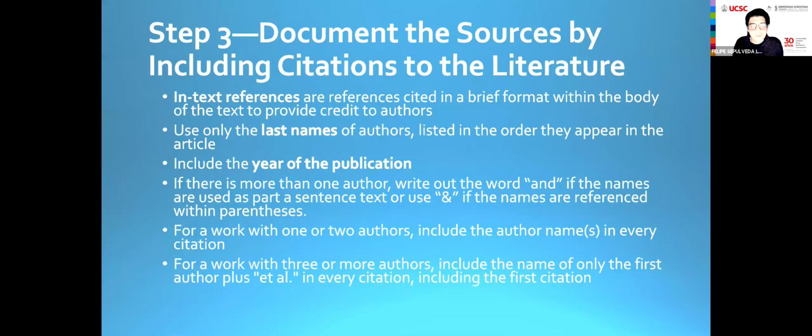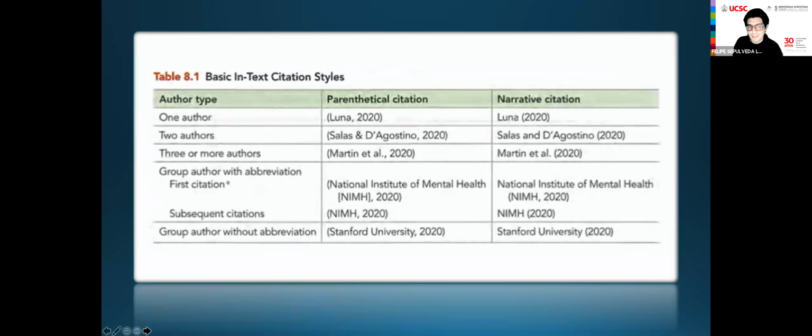Here's a chart that you can use as a reference. I took it from the 7th edition APA book, okay, with different types of cases that you can find when you are citing in your text. Okay, so here with the symbol and with the word "and" when you put it inside the sentence. Okay, here with authors and with other types of organizations.